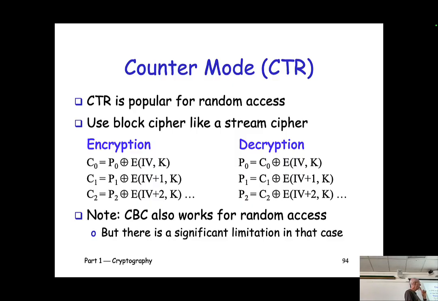Now I claim the decryption here. If I have this ciphertext and I want to decrypt, oh, this should be a D here, right, for decrypt instead of E. What do you think? I mean, I've been using these slides for a long time. It's not very likely there's going to be an error in the slides. You have to generate the same key stream, right? So whatever you put here to encrypt, you have to use the same key stream. So it is an E here.